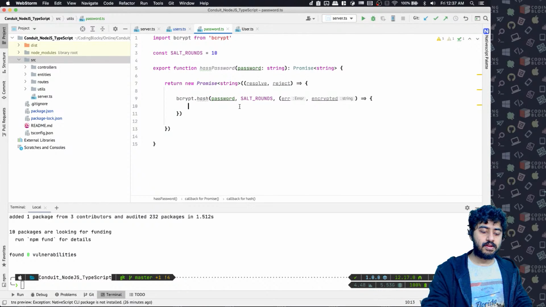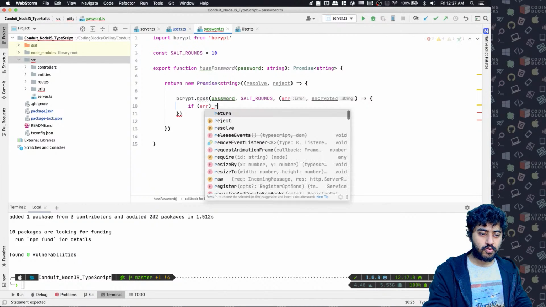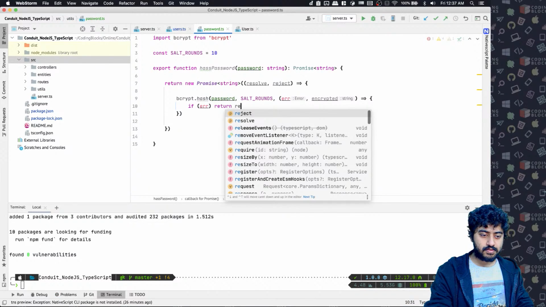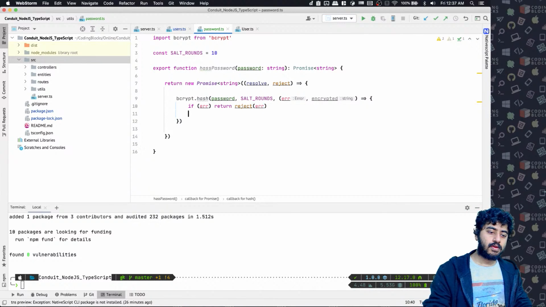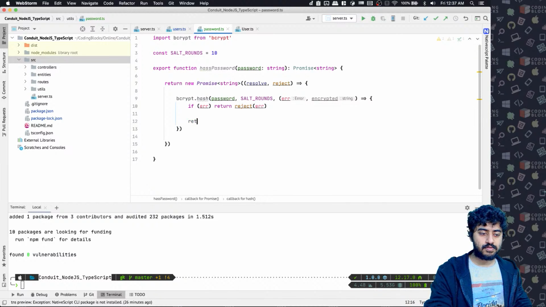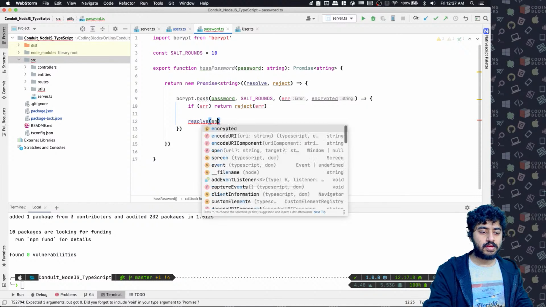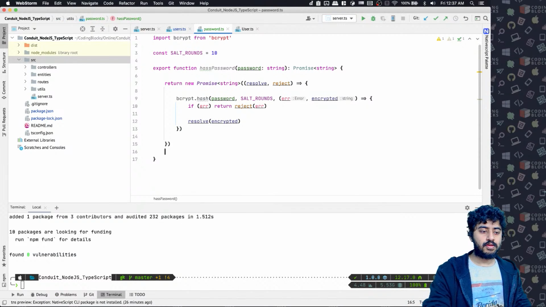So if there is an error, we will call reject with the error. Else we will call resolve with the encrypted hash here. Okay, so that's my password hashing function.